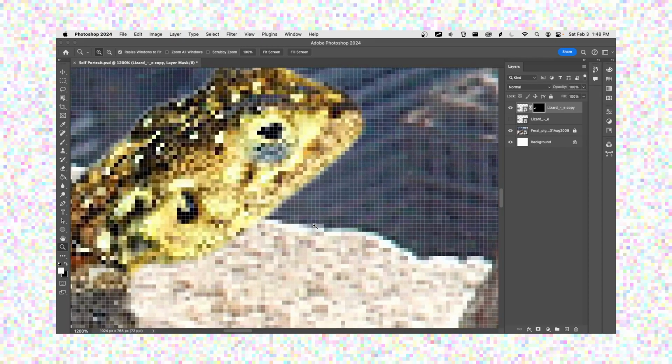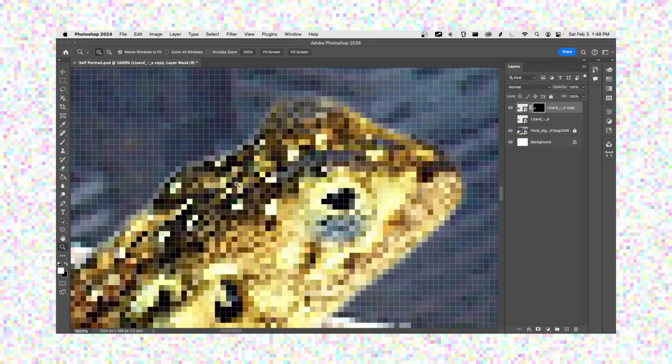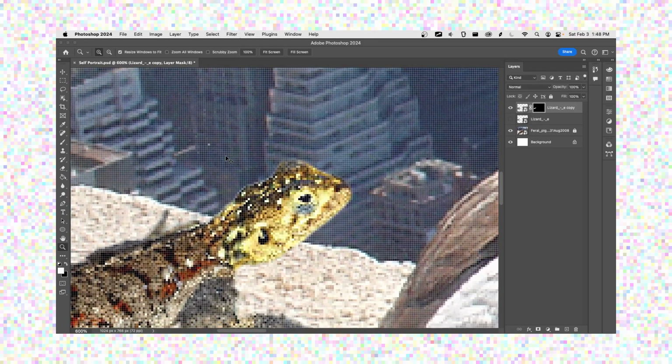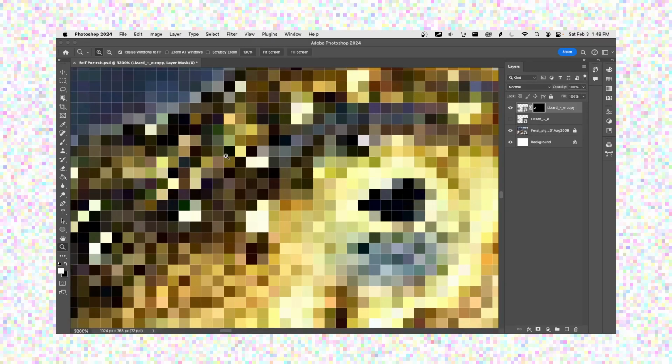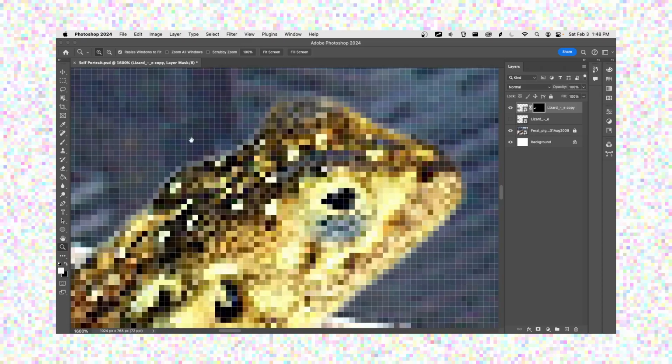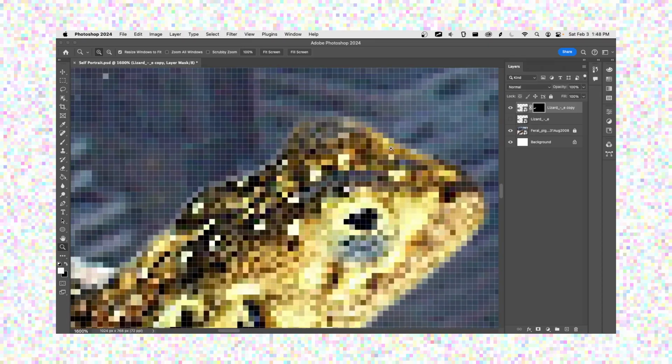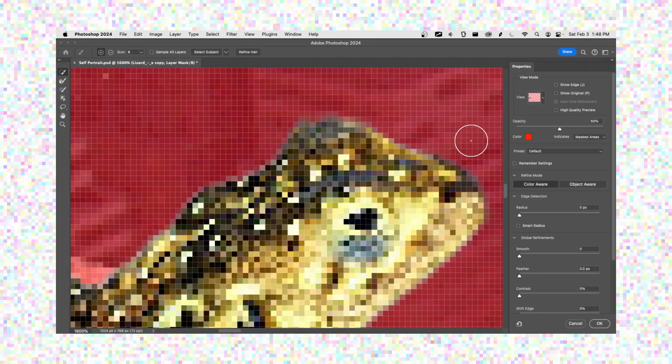So one thing real quick before we get into that, I'm noticing when I zoom in that you can see this contour, this little line here between the lizard and the background. And that might not look great as we start to add some more adjustments here. So one thing that I think I forgot to cover in the last video is that we can blend this out a little bit if we edit our mask.